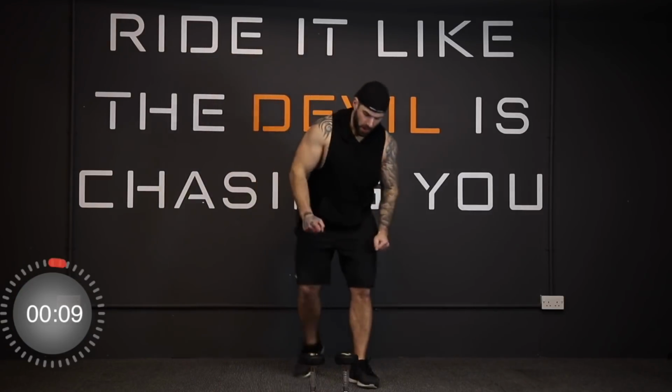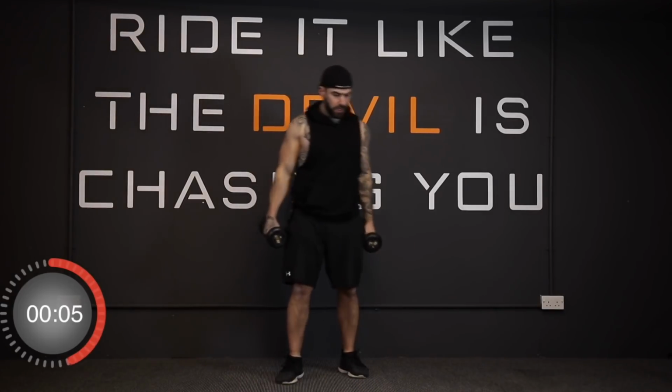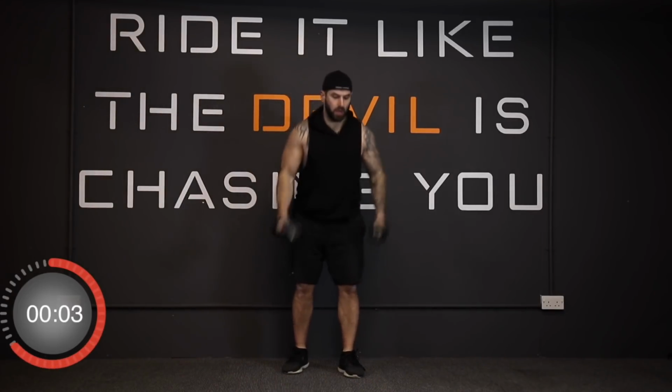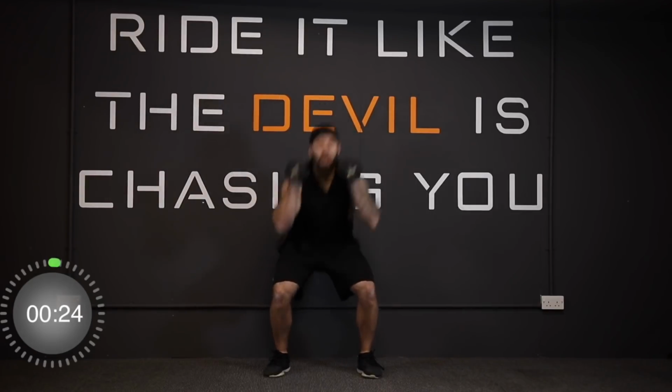And stop. Okay, on to the last lap of these. Start with a squat, rotate and press. Up on the collarbones. Ready to squat in 3, 2, 1. Let's go.